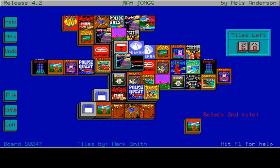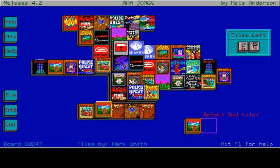No, Sylphid or Sylphid. I think I might have screwed myself actually, because this Colonel's Bequest here needs to match up with that. But in order to get at that, I need to get at this King's Quest 3, which needs to be matched with this one here. So they're sort of blocking each other. I think I might have... yeah, I think this is not going to be winnable. But let's see where this goes.